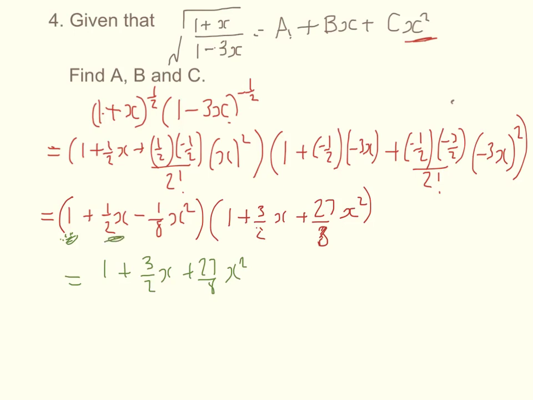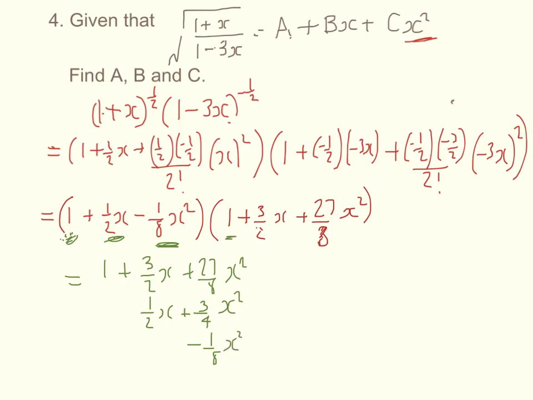Okay, now we're going to multiply the half x by the terms in the first bracket, and I'm going to line them up underneath the relevant term in what I've already done. So half x times 1, I'm going to write here with the other x term, and then a half x times 3 over 2x, which is going to give me 3/4 of x squared. I'm going to write here. Don't need to multiply half x by the 27 over 8x squared, because that will give me an x cubed term, which I don't need. Similarly, when I come to the last term, minus an 8th x squared, I only need to multiply by the 1 here, because the other terms will be more than x squared.